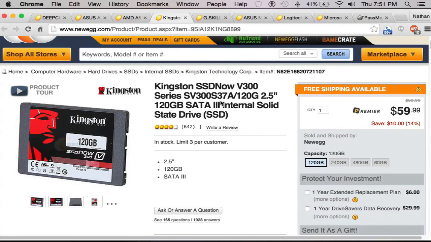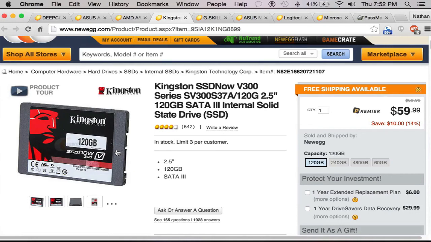So on to the permanent storage, which is a mid-range SSD by Kingston. I chose this SSD for a number of reasons. I've mentioned before that SSDs are far faster than normal spindle hard drives, and the price per gigabyte has come down substantially. So in this particular case, we're getting 2 gigs per dollar. That's pretty awesome. I've used tons of these drives in laptop builds that I've done, and when I replace and upgrade hard drives, I use these SSDs pretty much exclusively, and they've all worked very, very well.